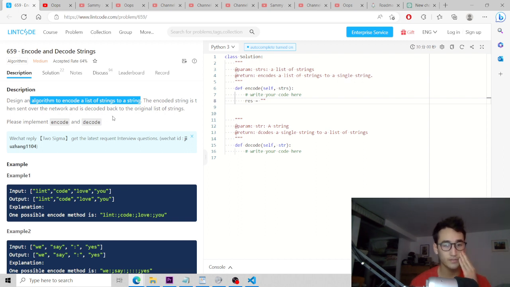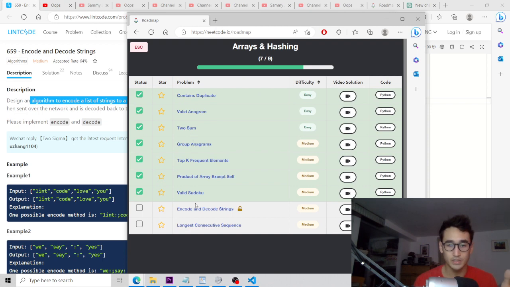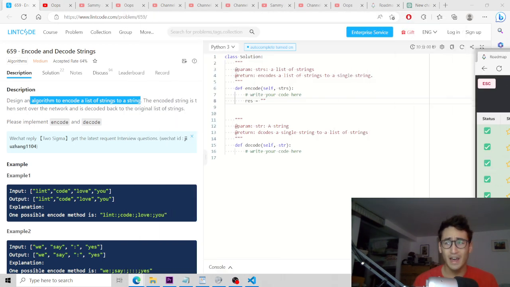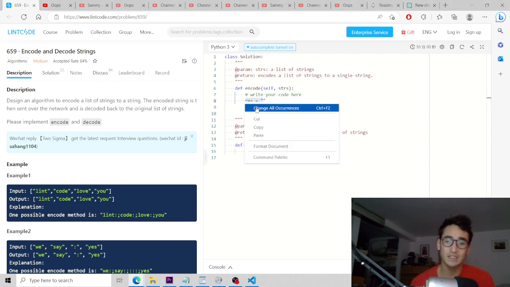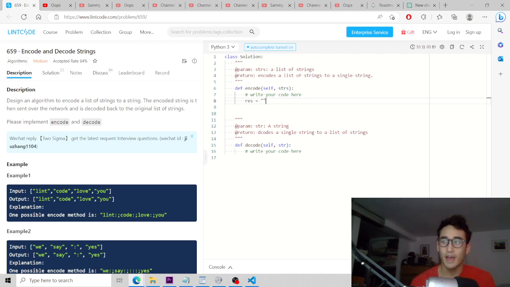And this is kind of interesting to me because before, in all of the arrays and hashing questions, I was looking at mostly hash sets and dictionaries for the primary data structure. So I'm like, why all of a sudden does it make sense to just add characters to an existing string, or the resulting string that we create as what we're going to submit? So we're going to figure that out by playing with our food in VS Code.